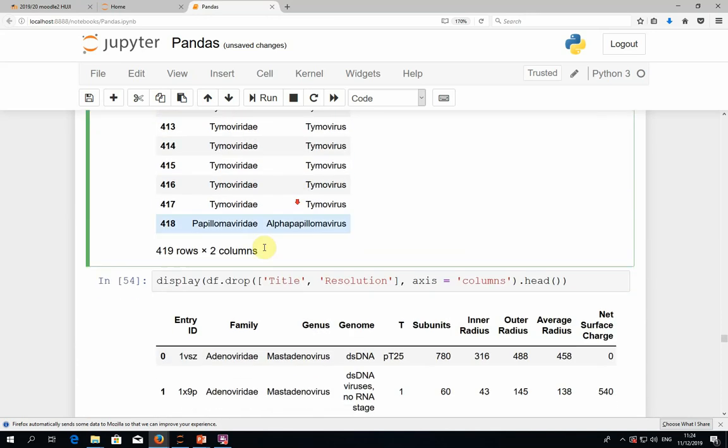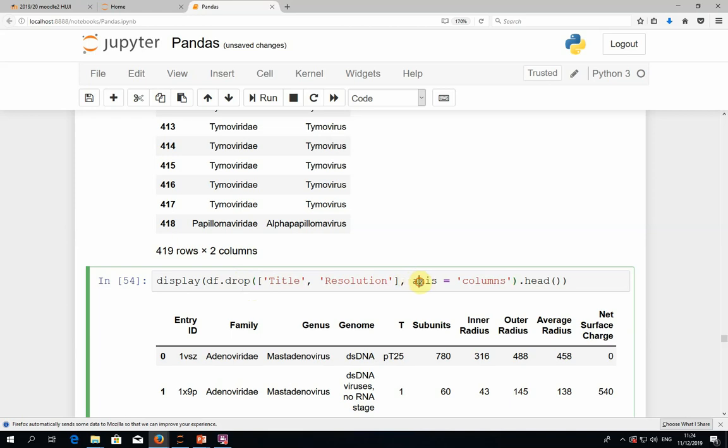And similarly, if you change what you get from the drop data frame, it will change the original data frame, even though it's not the same data frame. Okay, so it doesn't really change the original data frame. It just gives you a view of some subset of the columns, where if you use the drop function, the subset will be everything except of the columns that you specify.